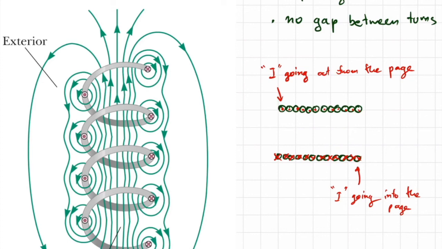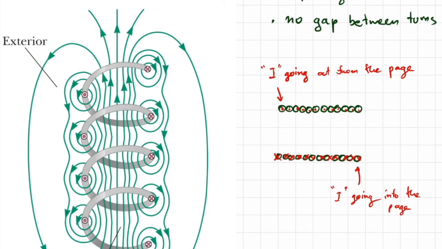Okay, so another thing that we are going to find, but it's actually a little bit less obvious, is that the magnetic field is the same everywhere, no matter where you are in the solenoid. So that means the magnetic field here is the same as here, it's the same as here, and it's the same as here. So everywhere. This is what we call a uniform magnetic field, right? Uniform magnetic field means the direction is the same everywhere. The magnitude is also the same everywhere. So we want to find the magnetic field strength inside the solenoid.